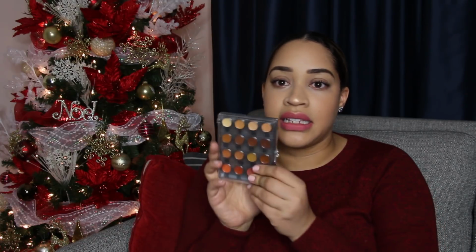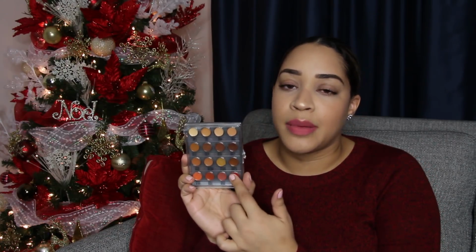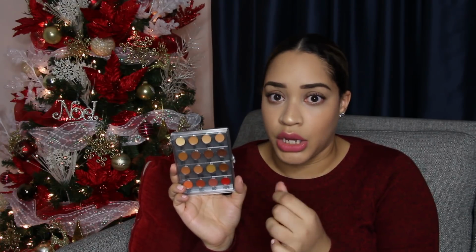So I needed some really good basics, and the first thing that I got is this Dermacolor concealer palette, and these are really good because they're really high coverage. I remember that back in the day I had one for myself that I used to death. This is really good, especially for blemishes because it is a thicker texture. And it has color correctors down here. So this one's gonna be great for medium to dark skin tones. That's usually what I work with, so that's gonna be great.